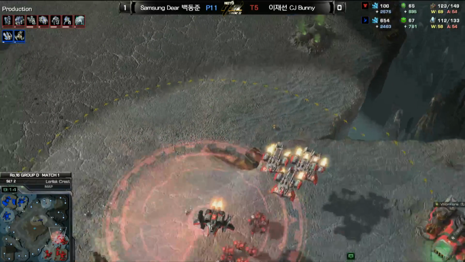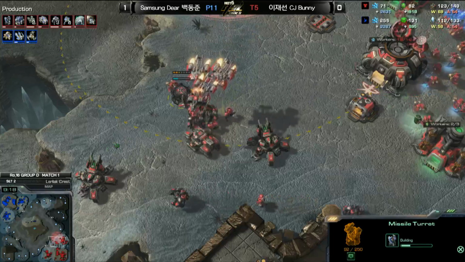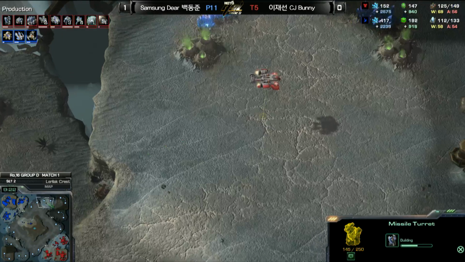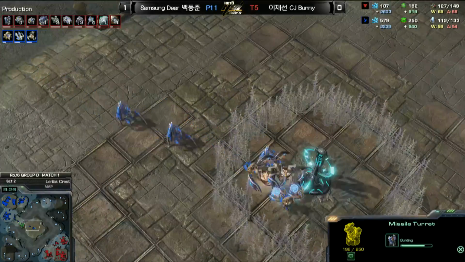And look at the worker count, 69 Kappa to 58 here. So that's Terran plus Mule's economy. He's much further ahead. You can see it on the income right below his mineral count.